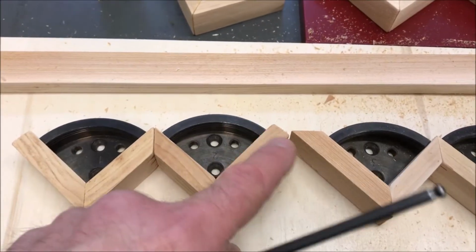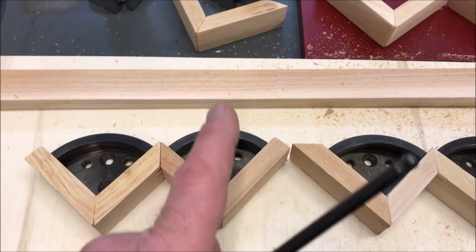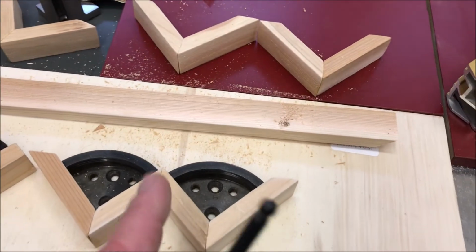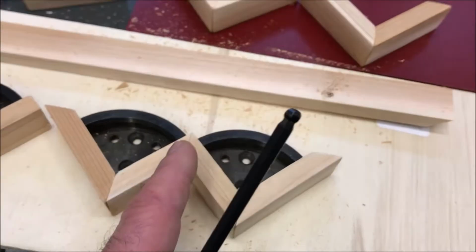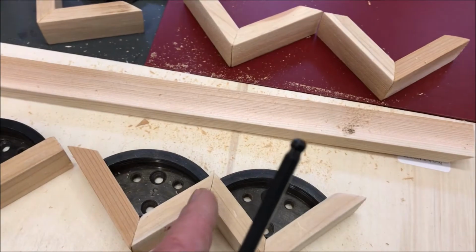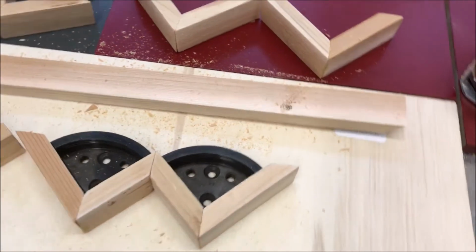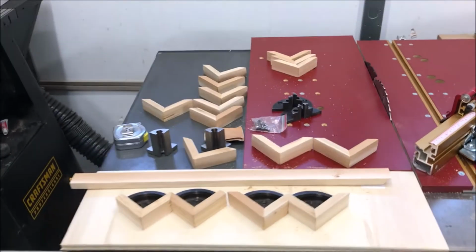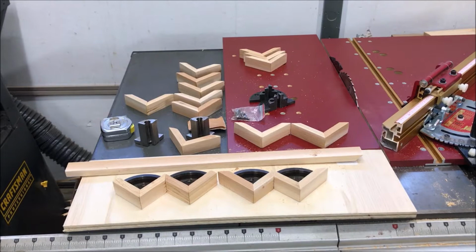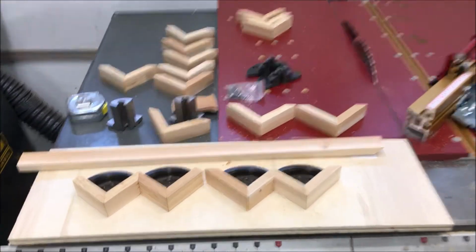This is another angle that I experimented with. The first cut I made didn't work out all that well, but I've got my stop set up and I can cut this angle, and I'm gonna go ahead and cut this angle on every one of them. Then we have to adjust the stop, because once we cut that angle, this normally butts against the stop, and then it cuts that. Well, now that that's shorter, it moves that in, so this side never makes it through the blade. So we're gonna work on getting all of those cut to the right angle, and then we'll make the adjustment, cut the other side, and start looking at some way to mount them.